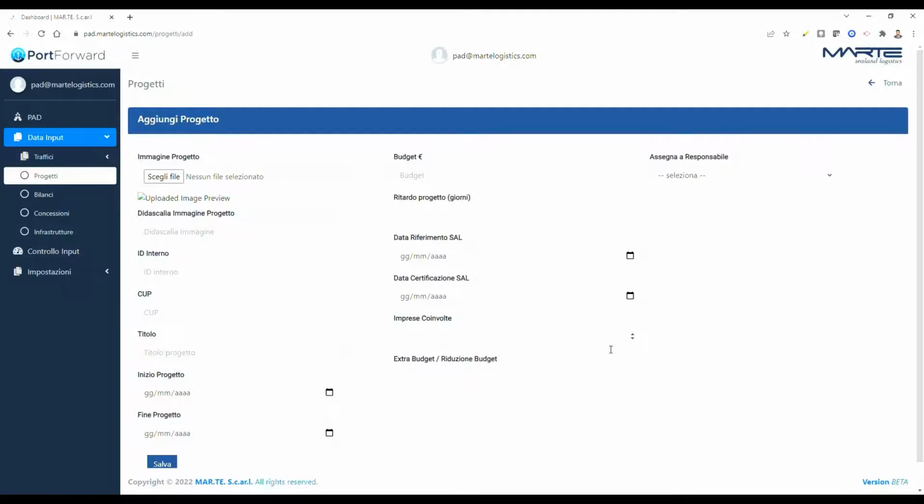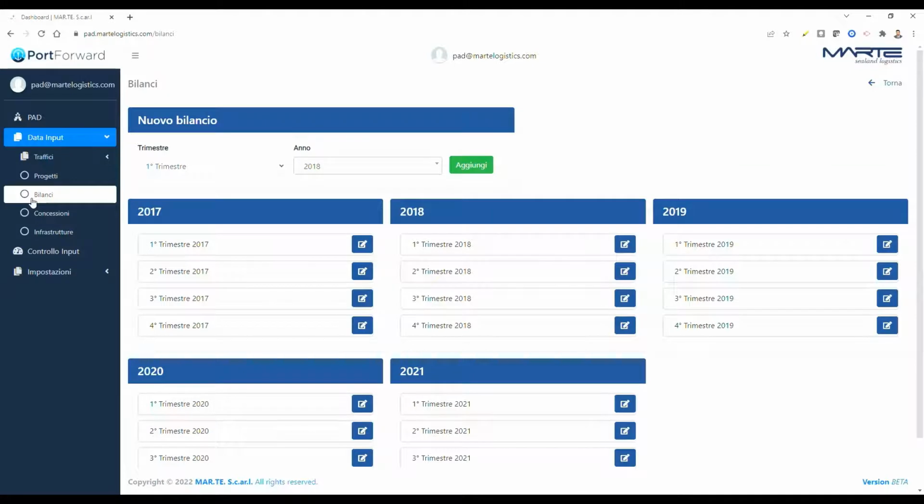The budget-related data are inputted in the third section. As can be seen, by clicking on the dedicated section, the software shows a quick access panel to quarterly budgets already updated from 2017.